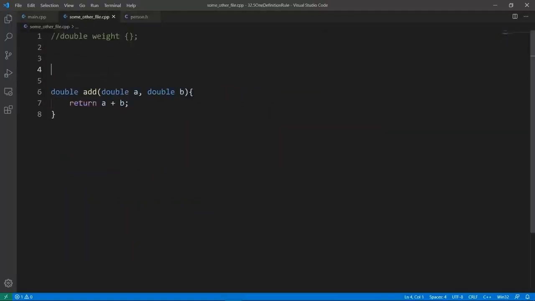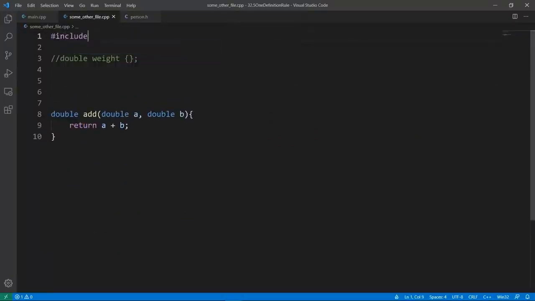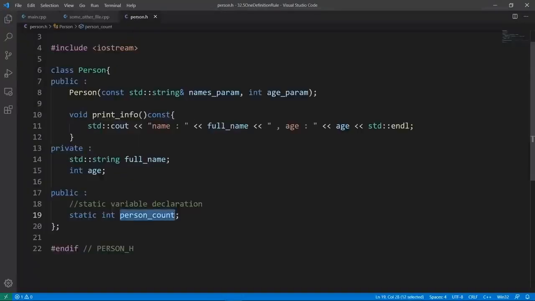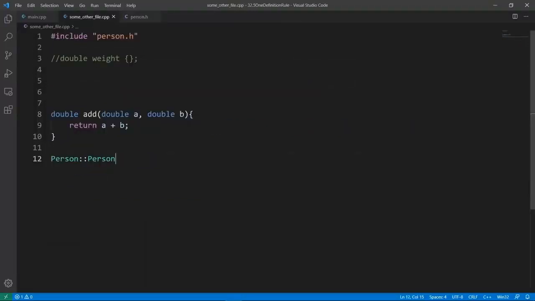We're going to put in the definition for the person constructor. We're going to go on top here and include our person header file, and we're going to put in place our constructor. We can go down and do that. We can say person and say person. That's going to be our constructor. We're going to go back to the class and grab the parameters because I don't want to type all this. So let's do that. We're going to put them in. We are going to put in our initializer list. I think we should also delete a parenthesis here.